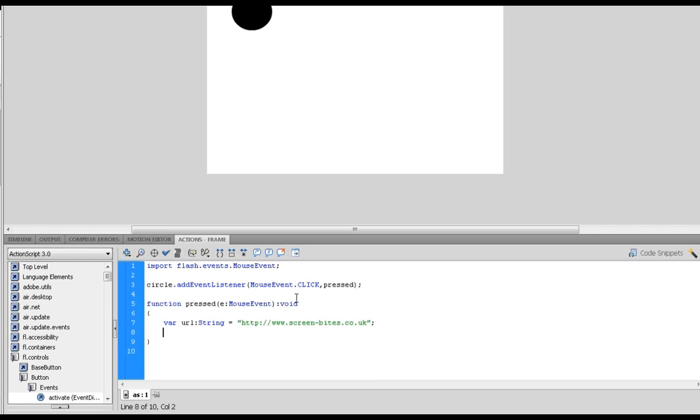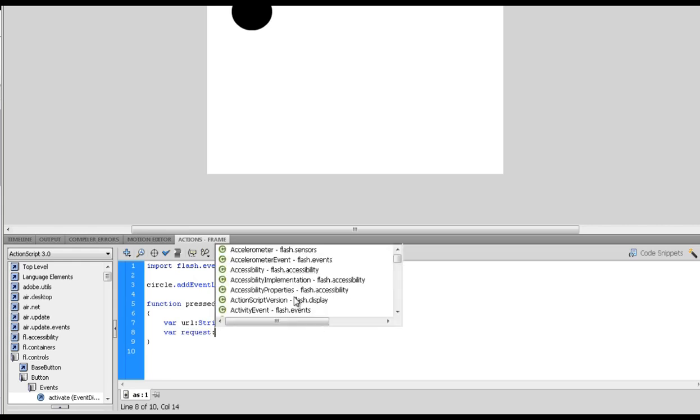Now what we're going to do is create a variable that's called request, that is going to be an instance of a URL request, and it's going to create a new URL request. So here, if I go, it all seems too much, doesn't it really, but if I type var request, and here, this is the type of property that this is going to hold.